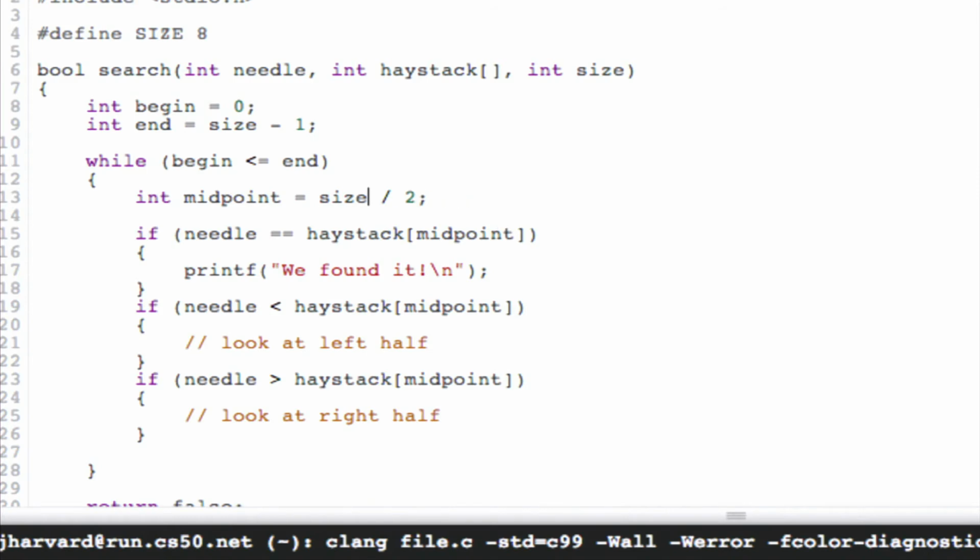And how exactly should I write that, Charlotte? So just end minus begin. You wouldn't need to do the minus 1 because the minus 1 has been included in the end and the begin already. Great. You're totally right. We don't have to do the minus 1 because that minus 1 has been taken and accounted for when we initialize the end variable.